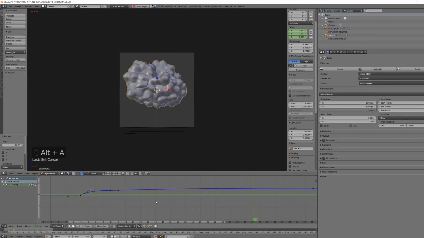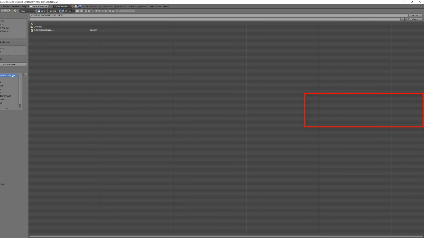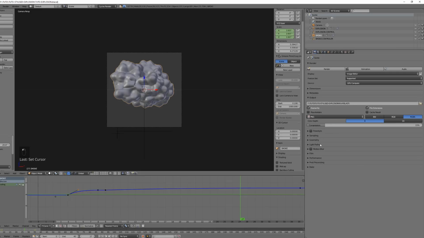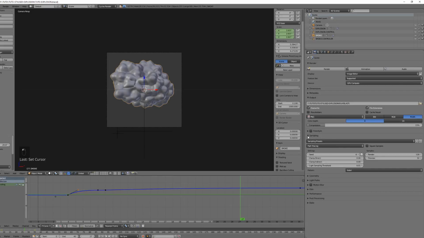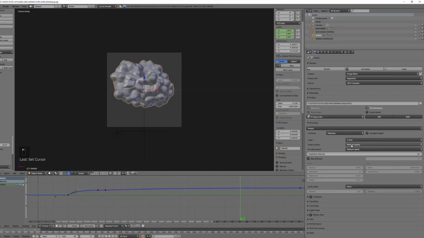Seeing our animation in real time is pretty hard, so I will go into the output of my render and create a folder playblast where I'll be able to export short movies of what I'm doing using the OpenGL render. So in the output option, I will set it to MPEG video, and in the encoding I will be using the H264 and set it to lossless.